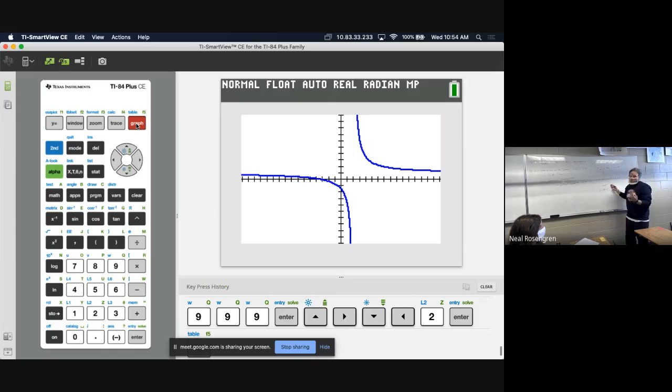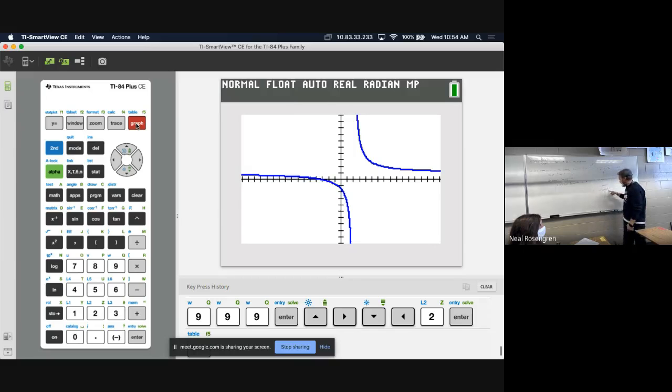Some number, whatever it is, but over something really, really small. What happens to a whole fraction if you take a regular size number but you divide by something super, super tiny? Do you know what the result of a fraction is when your denominator is really small? This gets really big, right?